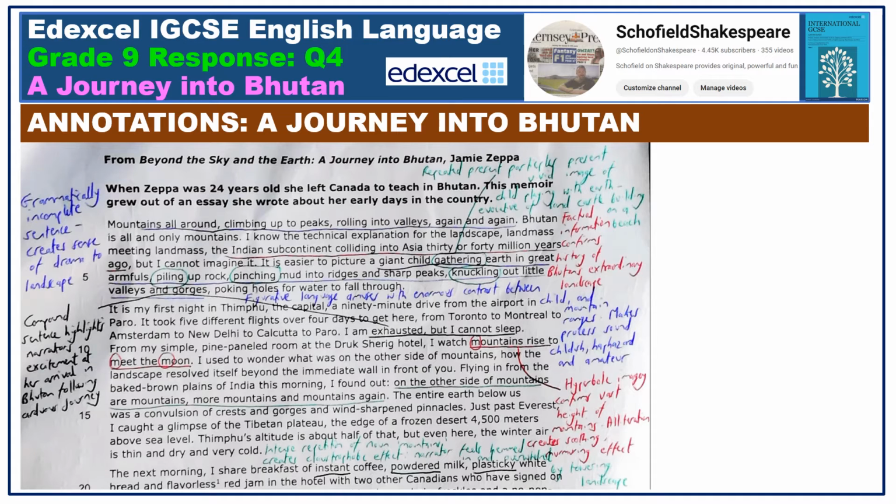Here are my annotations from the first section. Notice that I haven't just underlined keywords and phrases. I've genuinely annotated using technical terminology, such as grammatically incomplete sentence, compound sentence, present participles, figurative language, noun, hyperbolic imagery, and I've explored their effect in relation to the question. So you might like to have a look at my annotations on the text as a whole, pressing pause on each slide to absorb and ponder and possibly add to your own annotations.